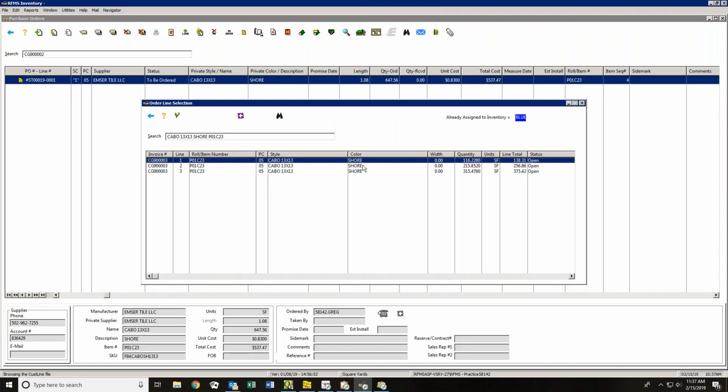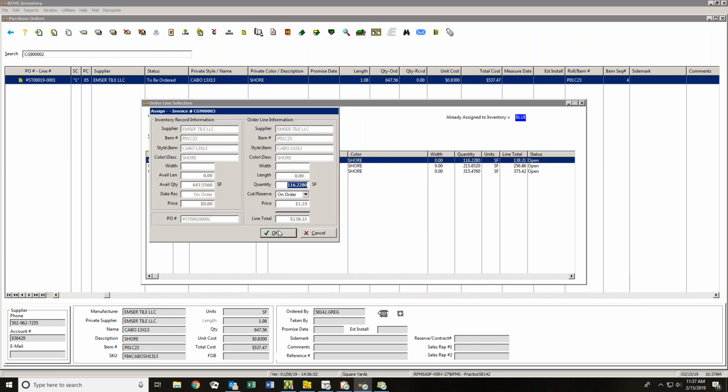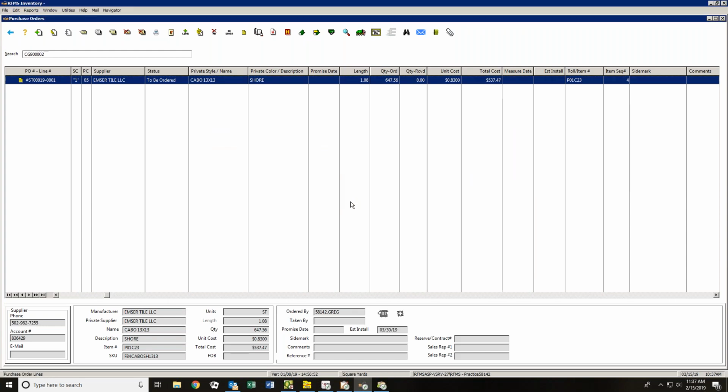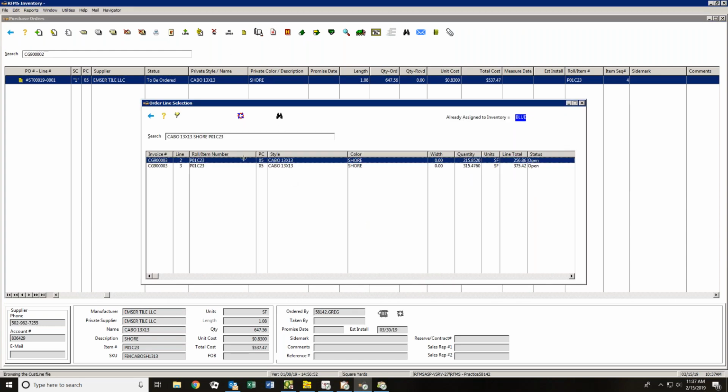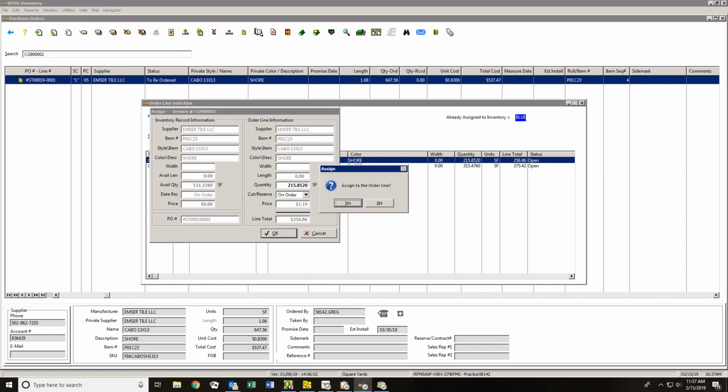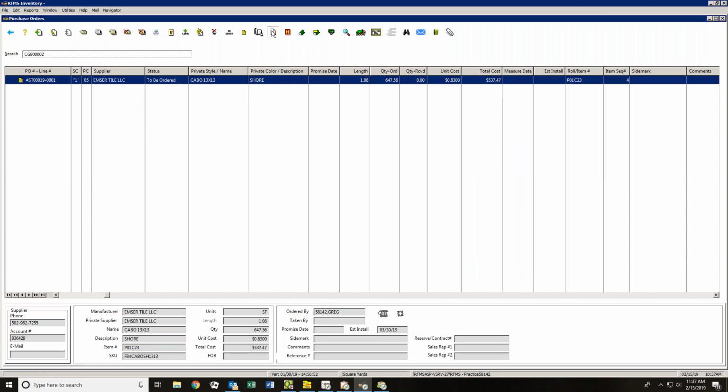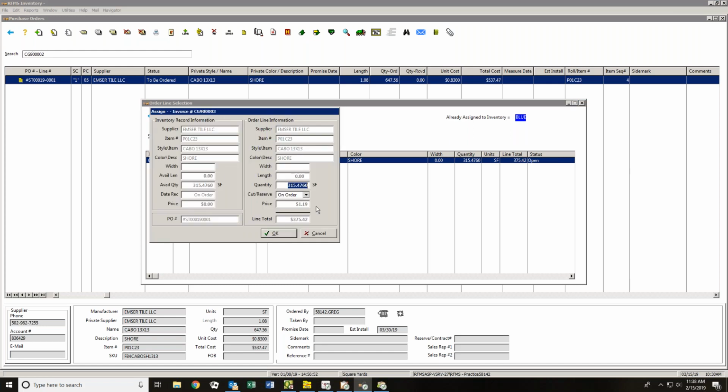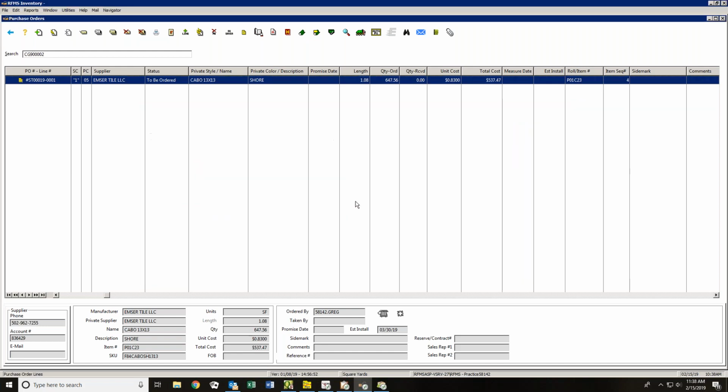So here are the 3 lines that we combined on the customer's order. And so we're going to assign the first line there. We do have to visit this for each line, but it just takes a couple minutes to click through that. And so now we've reattached those 3 lines to the customer order. But for purchasing's sake, we're ordering one larger quantity, which a lot of times might get us a better cost or a better freight deal. And we're able to consolidate that.